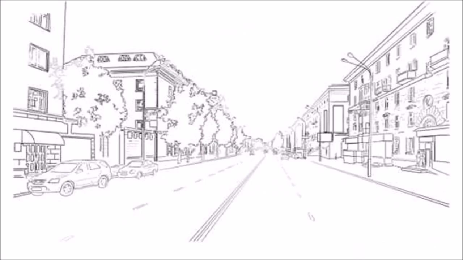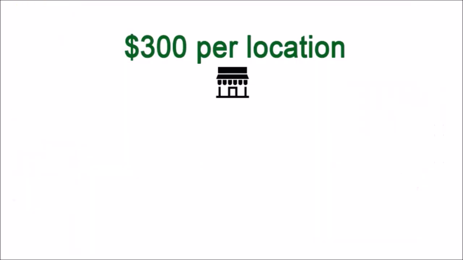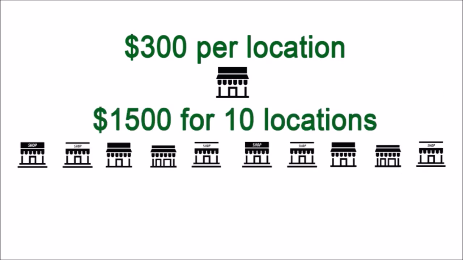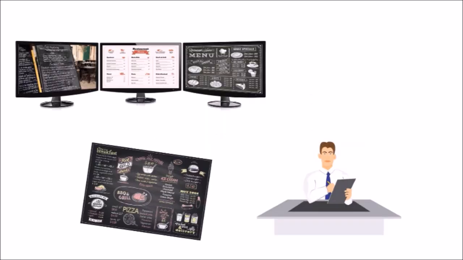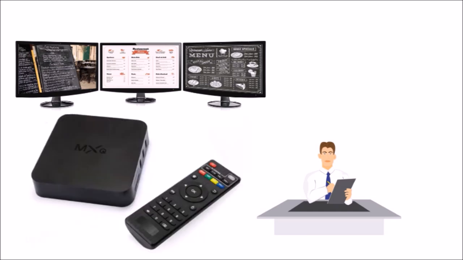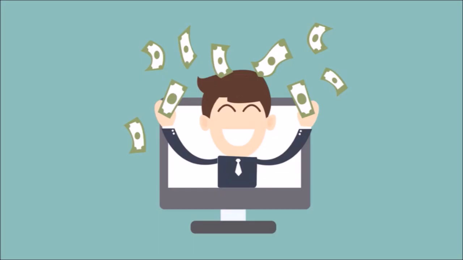Meg and Randy live in a small town and run a 30-screen network in various mom-and-pop diners and shops. They charge $300 per location, $1,500 for 10 locations, and $2,500 for all 30 locations. They also provide digital menus to most of the locations where they sell advertising. Dennis sells digital menu boards to local fast food restaurants. He upsells on TV screens, installation, media players, menu design, content management software, and iCloud hosting. He went from $120 per job to $2,500 per job by adding these extra services.